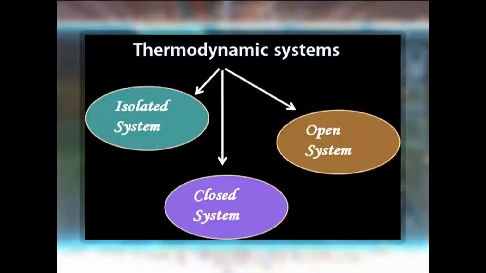The most important consideration from the biophysical point of view is thermodynamics. In thermodynamics, the organism which we are interested in is called the system. Everything else in this universe other than the system is called the surrounding. Depending on the interaction between the system and the surrounding in terms of exchange of energy and matter, systems can be defined as the isolated system, closed system, and open system.